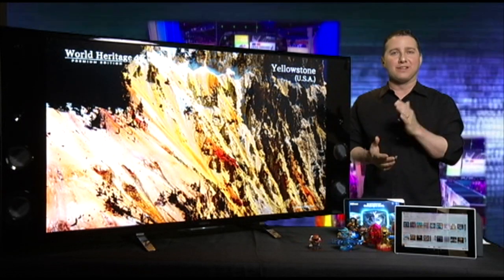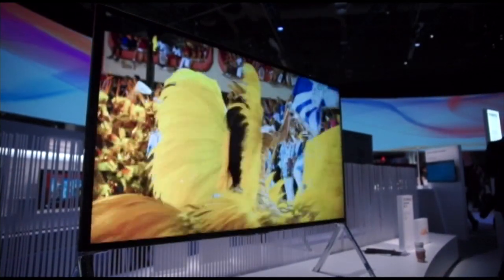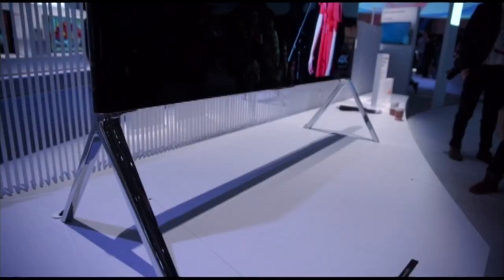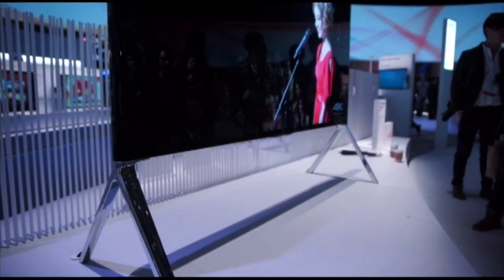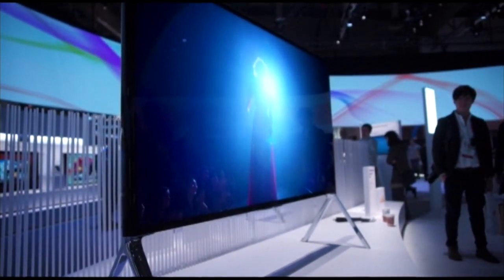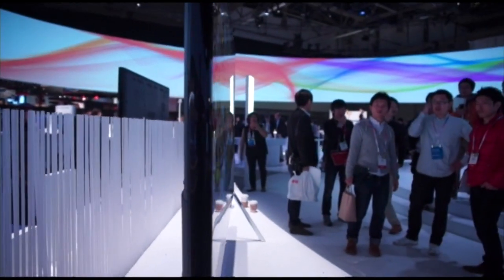Let's start off with this gorgeous Sony TV, the 900B. This is of course a 4K TV. If you haven't heard of this, it's also referred to as Ultra High Definition TV, where it's four times the quality of HD. So instead of 2 million dots that make up the image, or pixels, it's about 8 million. In plain English, it's so lifelike you feel you can step through the picture and enter that scene. Take a look at the visuals here — unbelievable.